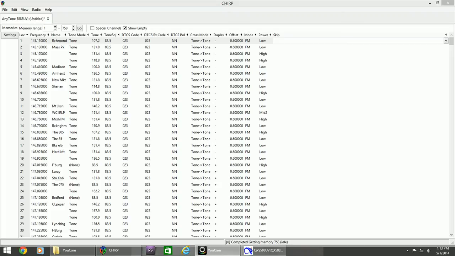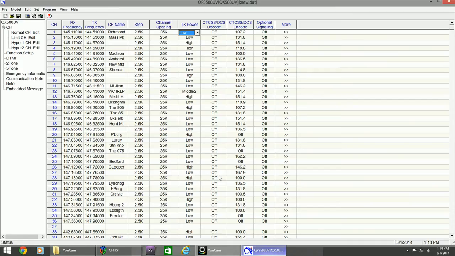But it's for the most part straightforward. If you know how to use Chirp, it works the same way with this radio. You just don't have as many of the settings that you can adjust for the radio itself. If you're not worried about that, then Chirp's a good way to go. It's easier to program the frequencies in Chirp in a way than it is to program them in the stock software that comes with the radio. Now, if you're worried about trying to do everything from one piece of software, use the stock software that you get with the radio, or that you download from Import Communications. And I have verified it. The software downloaded from Import Communications is the same software that comes with the mini CD that was included with my programming cable. So I confirm they're the same thing.